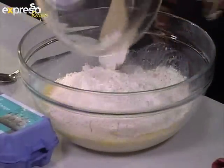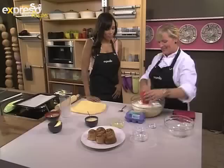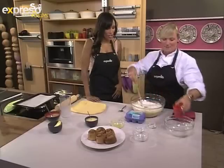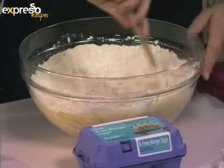This looks pretty easy, though. Yeah, it's easy. It's just a basic bread dough. And then finally, we're just going to add 2 eggs to it. And just mix that all up until it forms a nice ball. We're going to knead it nicely.